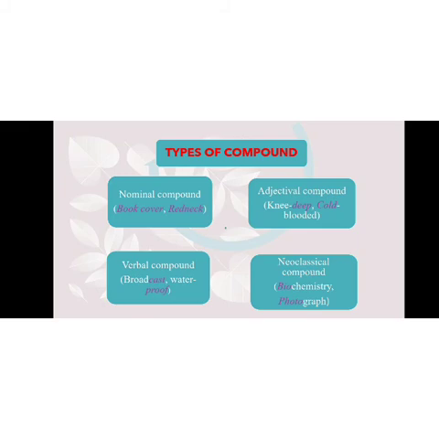And the third is verbal compound. A verbal compound has a verb as the head. For example, broadcast and waterproof. So cast and proof are the verbs and are the heads in it. And the last is neoclassical compound. They are forms in which lexemes of Latin or Greek origin are combined to form a new combination. For example, biochemistry and photograph. So bio and photo are the neoclassical compounds, and they are the heads in it.